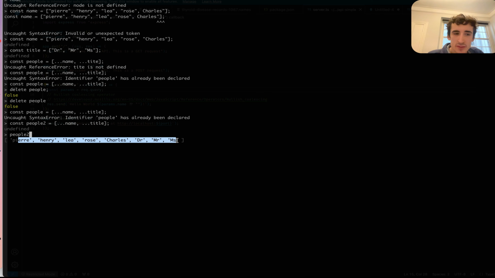elements there. Beautiful, isn't it? It's in there. It's so beautiful because we just spread them. And by spreading them, you have this kind of result. So now, what about after that array? So we have people, we have title and name, spread into people2. What about if I have a function? Let's say I have a splat arrow function.